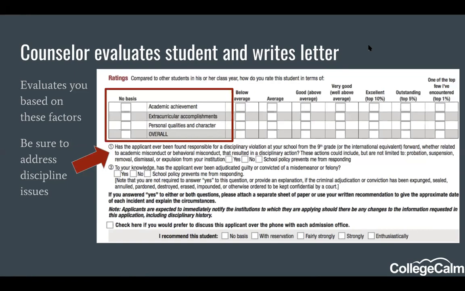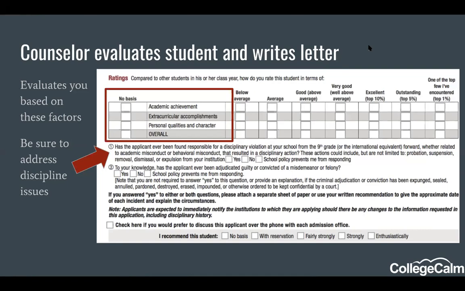That being said, when you're looking at a lot of schools that are requiring a counselor letter, I get a lot of families that worry a lot because they're like, well, my counselor doesn't really know me, and how are they going to be able to assess this? Is this letter going to negatively affect you? For the most part, this letter is always neutral. It's not going to hurt you in the application process, except when we start to talk about the part with the red arrow. But in terms of them writing the letter, it's a neutral letter.